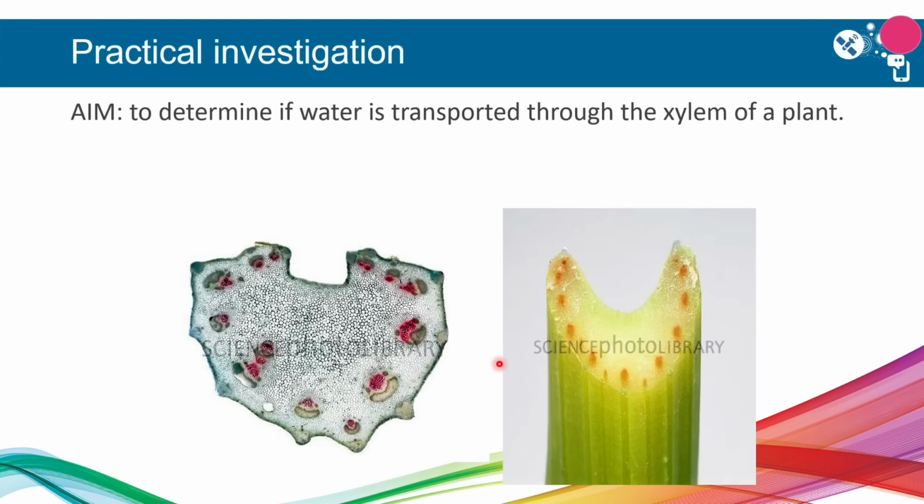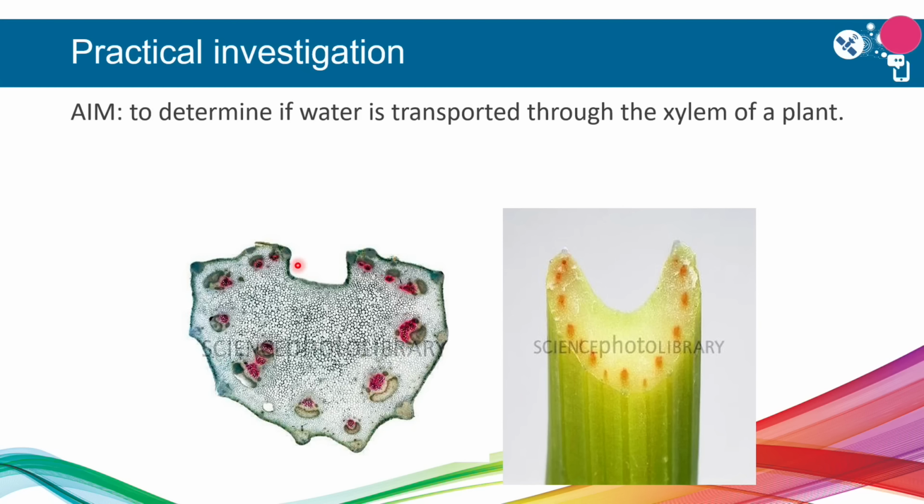So this is an actual image of celery, which is a stem, and there you can also see these little red spots, and that would be part of the vascular bundle being the xylem, if we could zoom in on that and actually determine whether it's the xylem or the phloem. But that's quite a nice image to see a part of the vascular bundles inside of this celery stem.